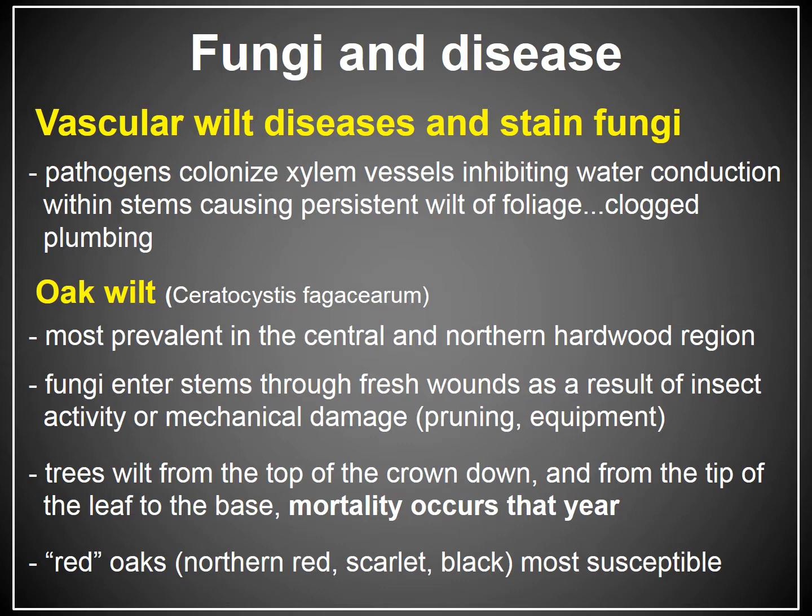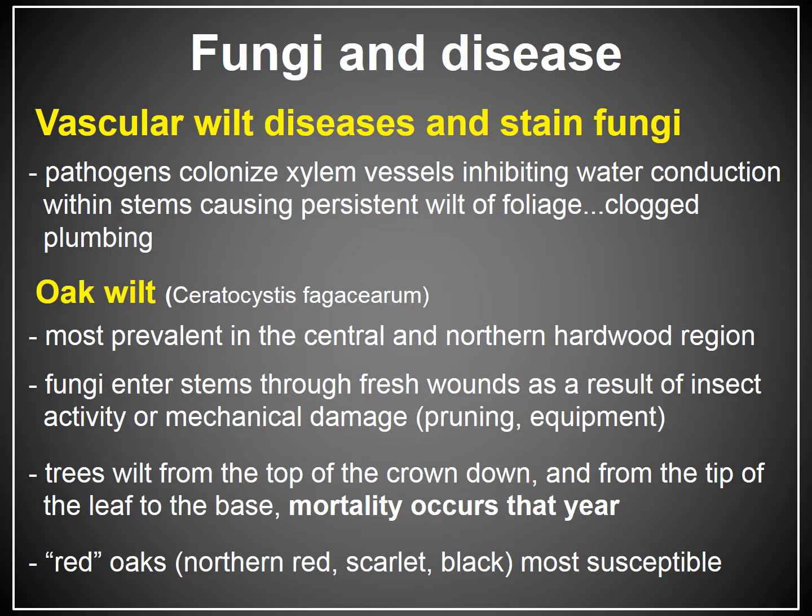Disease also results when a fungus actually colonizes the vascular system of the tree. Wilt diseases are one such group of diseases that result when the movement of water is inhibited by a fungus present within the xylem of the tree. Remember, the xylem is what's transporting the water throughout the tree. This disease is really most common in the central and northern hardwood regions, affecting red oak species primarily. The fungus may spread from tree to tree by root grafts or through a stem injury as well.